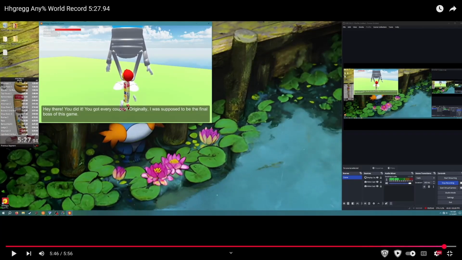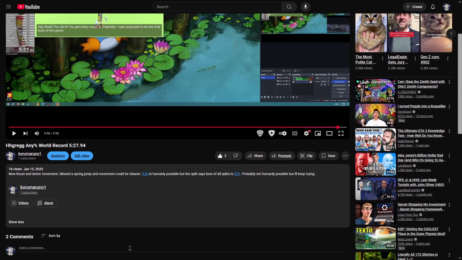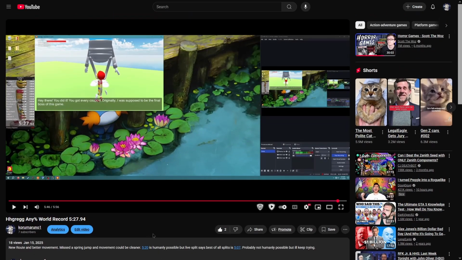But yeah, this is the end of this run. 5:27.94. It's crazy when you look at some of the stuff we do. Humanly possible is 5:07. And that leaves the window open for something like sub 5, and I think sub 5 would be a great achievement for both of us. Yeah, I think truly sub 5 is probably the limit, unless we find some... no, there's one thing I've been legitimately thinking about. I'll tell you about that later.